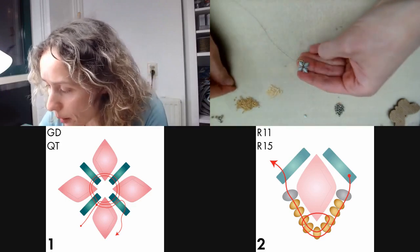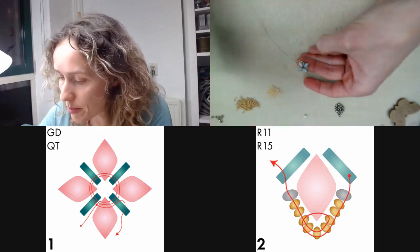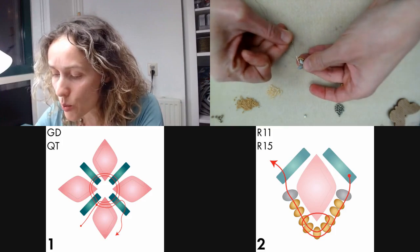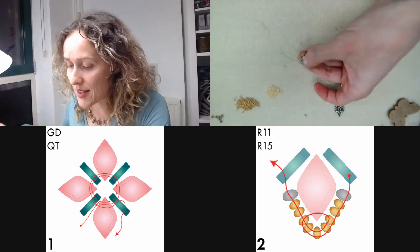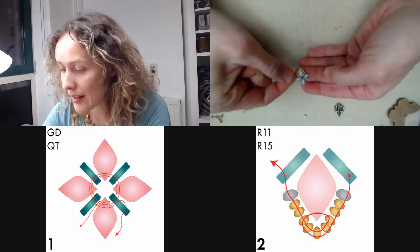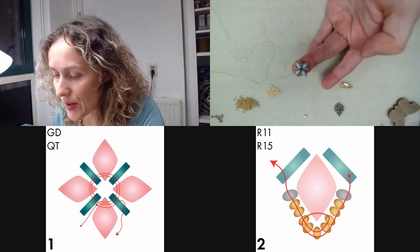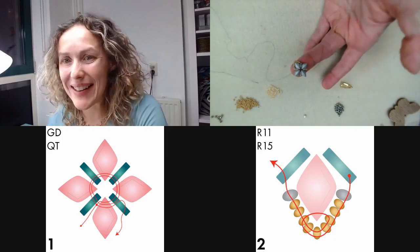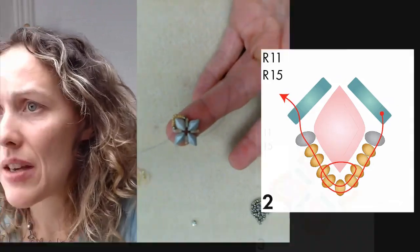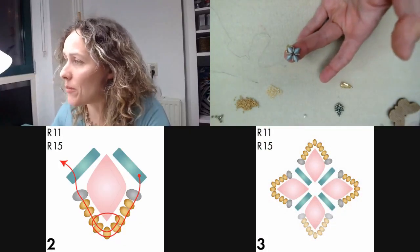Now I pick up 2 more number 15 seed beads and a number 11 seed bead, and I bead through the open hole of the next quarter TILA. So I managed to frame the first GEMDUO already, and I need to do the same 3 more times to frame all of the GEMDUOs.